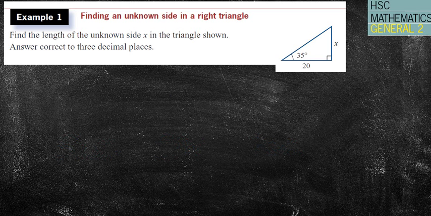So the first step we always take, we locate the angle given, in this case it's 35 degrees, we then label the two sides with regards to that angle. So the x in this case is the opposite side, the 20 is the adjacent side. There is no point labeling the other side because I don't need to use it for this question.